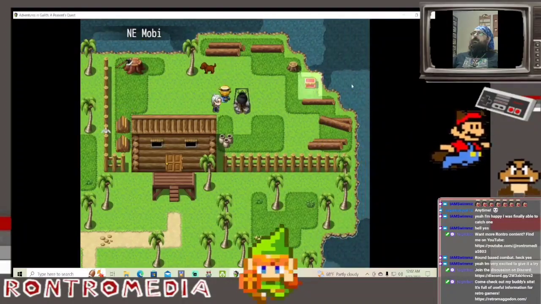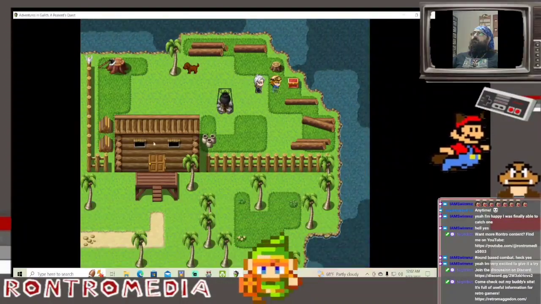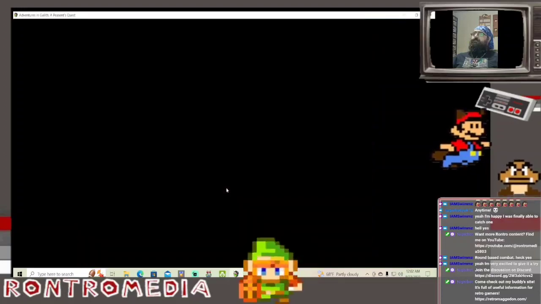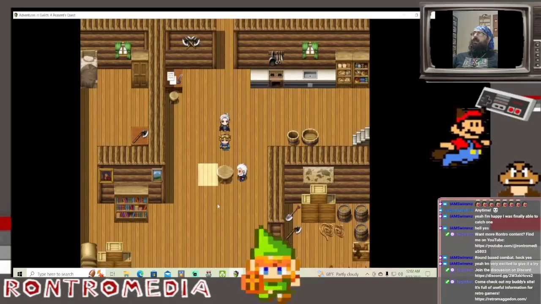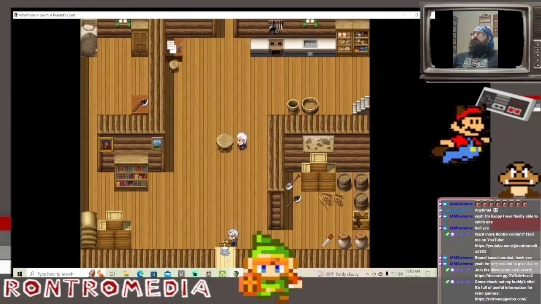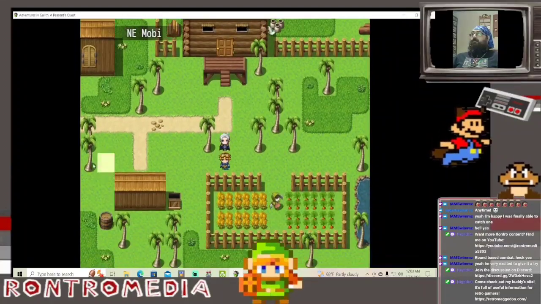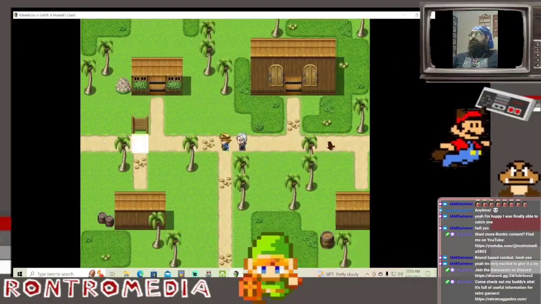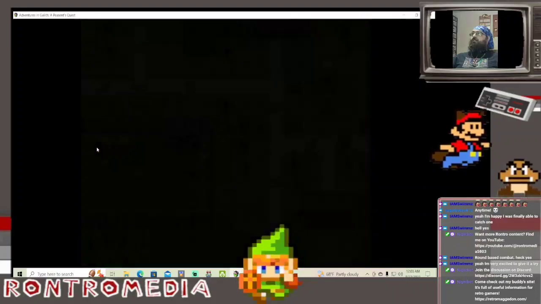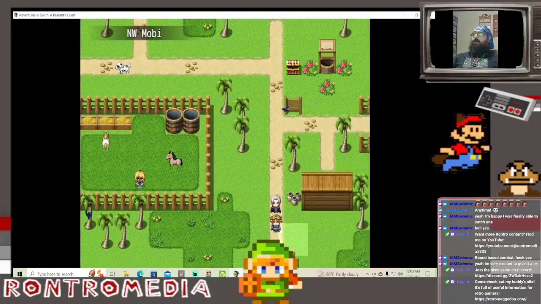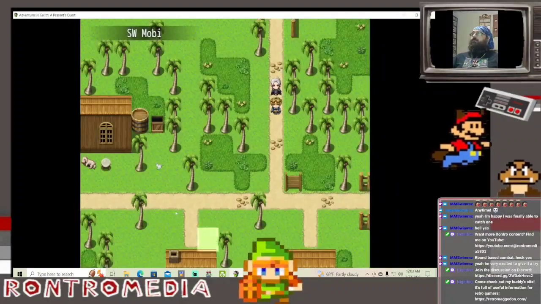You go out here, there's a little chest. It's locked. If you read this letter, it kind of gives you a little hint too. Because that letter wasn't there before. So if you're really paying attention, you will find this side quest. If you're not paying attention, you will miss it.